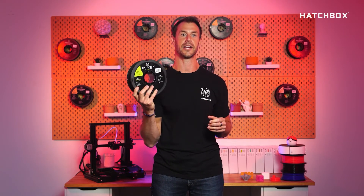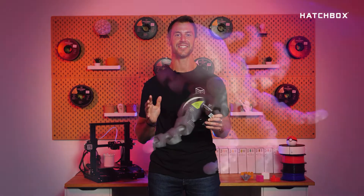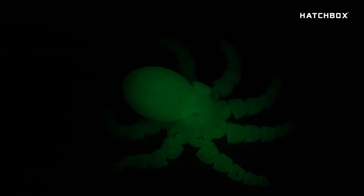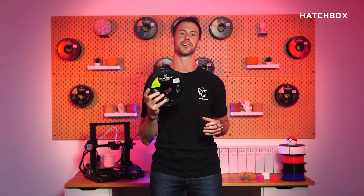You may also be asking what PLA Glow looks like. PLA Glow creates prints that produce a fantastic glow and smooth appearance straight off the printer. Expose your final print to the sun's UV rays or a bright light to experience that brilliant glow. Note that black lights are not effective enough to allow the print to glow.